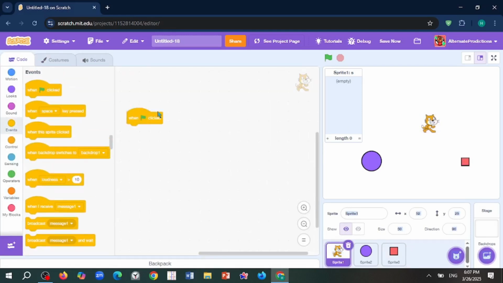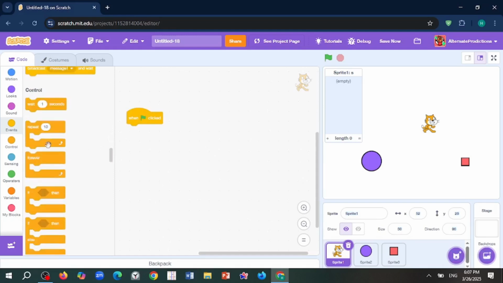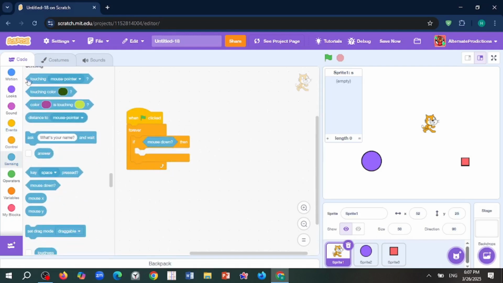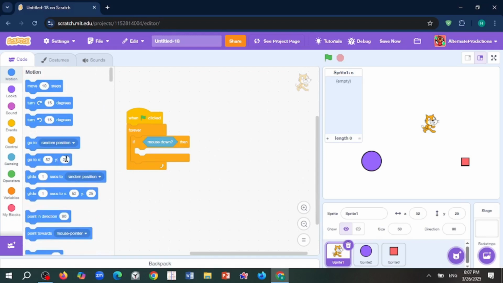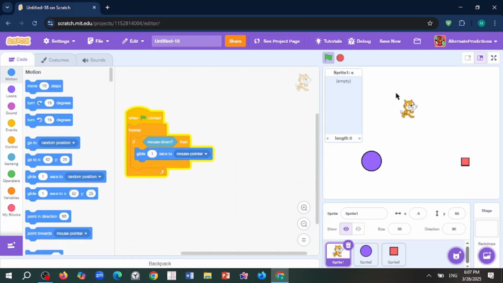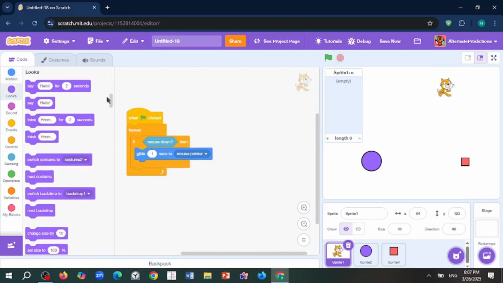Now what I want is that when flag clicked, forever, if mouse down, then go to, glide 1 seconds to mouse pointer, and I want the costume to change to costume 2.